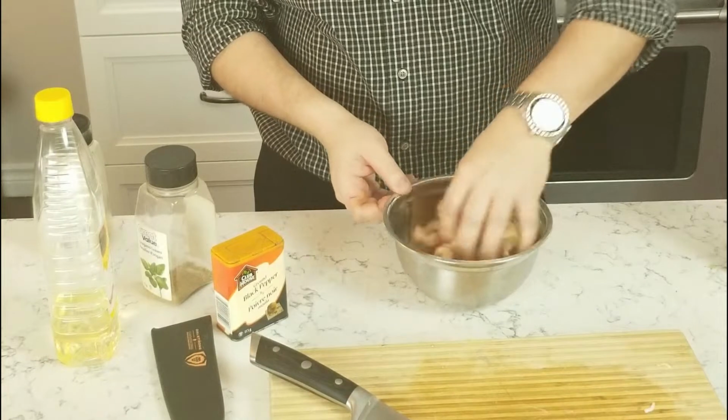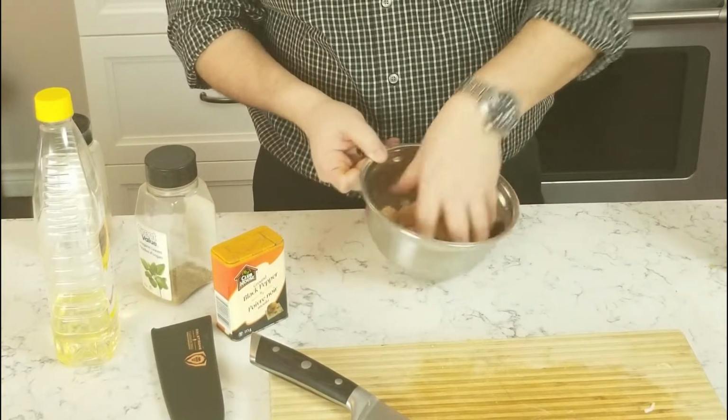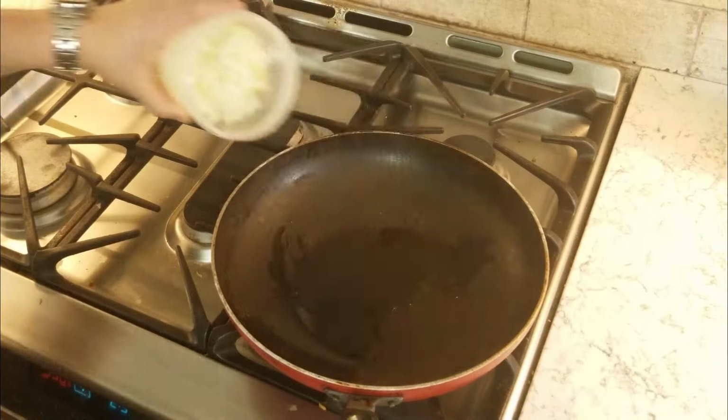I'm just going to mix that all up. I try to only use one hand when I do this kind of stuff, goes into the contaminated product, and the other hand stays clean. That way I can still move around without cross-contaminating my entire kitchen.